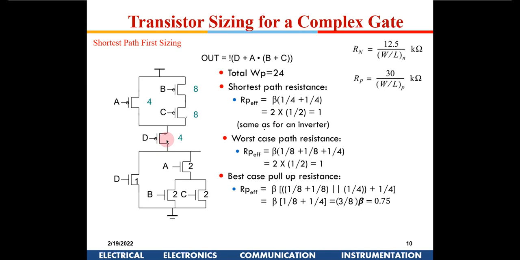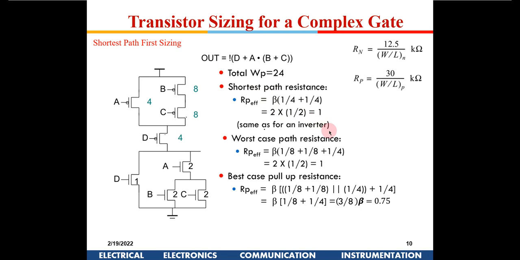Why only 4 and 8 for PMOS, right? This is the PMOS shortest path. This is 4-4, right? I'm taking this because I have to get 2. For an inverter, it is 2W, so I'm taking 4-4 so that this becomes 2. So, shortest path. Now this also has to become 2, so that is why I have taken 8-8. This has become 4. Now it has become 4.